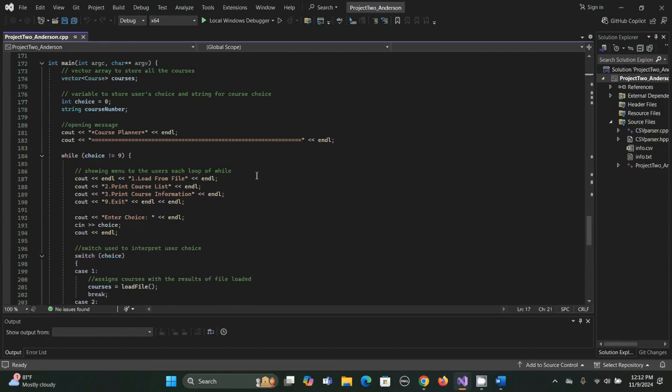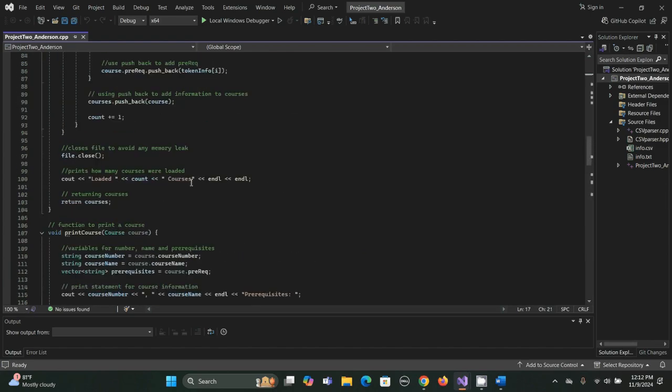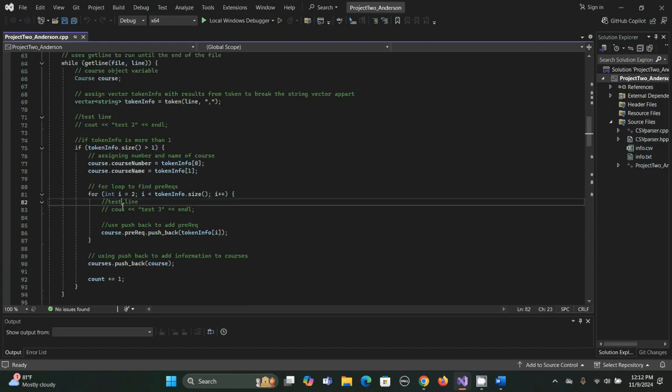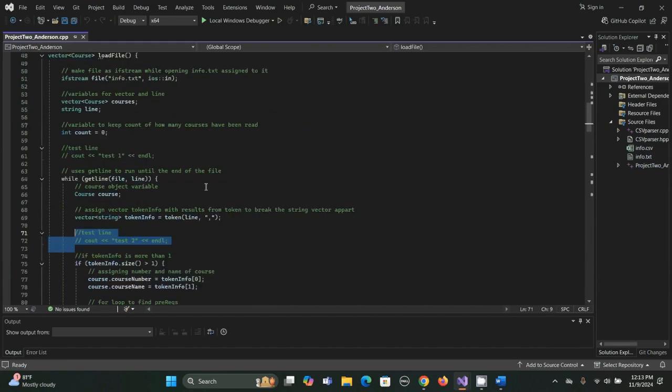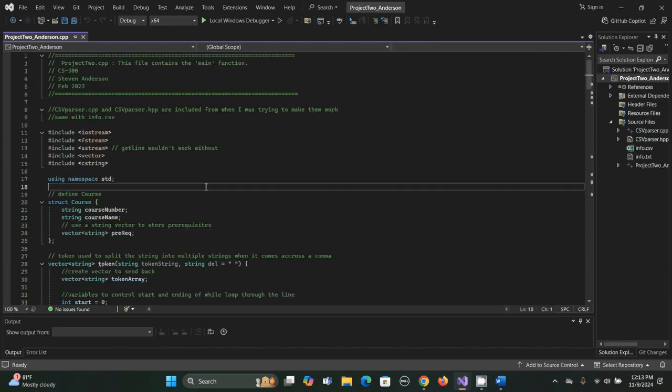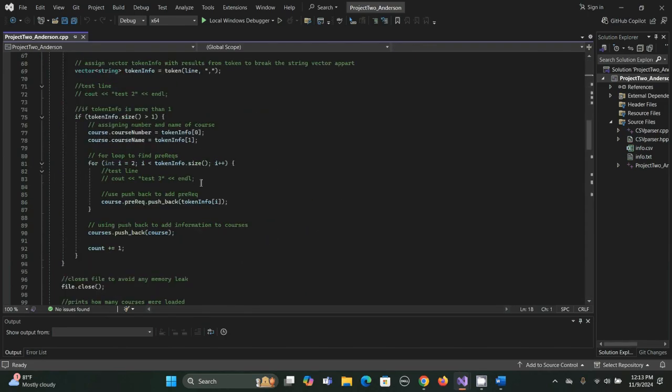Then going over the code as well, we will see that there are a few leftover testing lines that have been commented out, which will not make it into the final Python version of this program that I plan to make for the project.